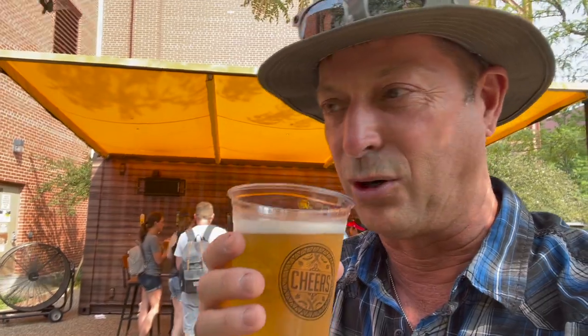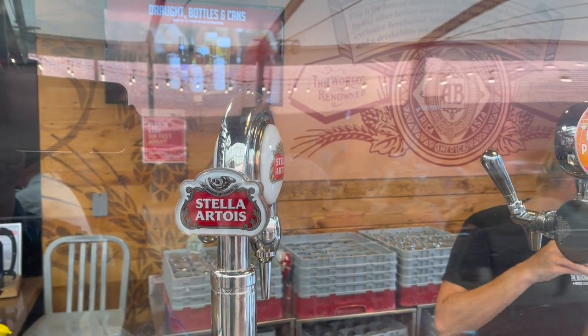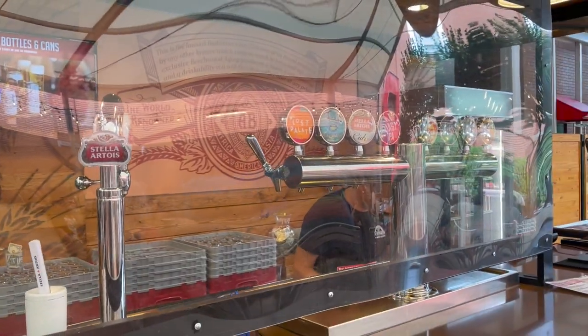Fresh beer, who knows when this is made, but it tastes pretty good after a brewery tour. And the Budweiser Empire started right here in St. Louis, Missouri, back in the 1850s, if I got it right. Highly recommend this tour. It's a timed ticket event, so you need to buy your ticket online. Pretty reasonable, $15. Again, it comes with two beers, which is pretty awesome. And most surprising is that Stella Artois, the Belgian beer, is made right here. The only place outside of Belgium where Stella is made to keep up with demand is actually made right here in St. Louis, Missouri.